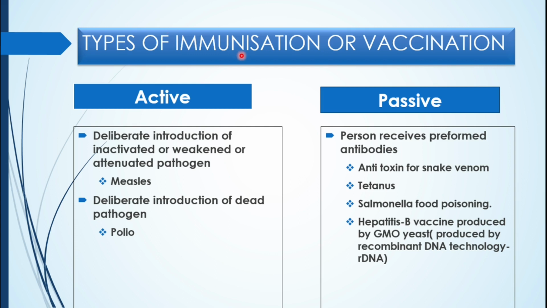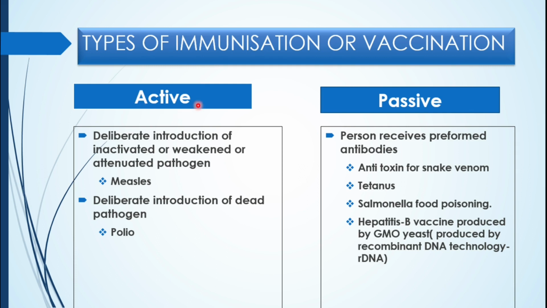Let us now discuss the different methods of immunization or vaccination. The principle of immunization or vaccination is based on the property of memory of our immune system. I hope all of you remember what is memory. It is one of the 4 concepts that we have learned as far as the immune system is concerned. Immunization or vaccination is again of 2 types: the active immunization and the passive immunization.